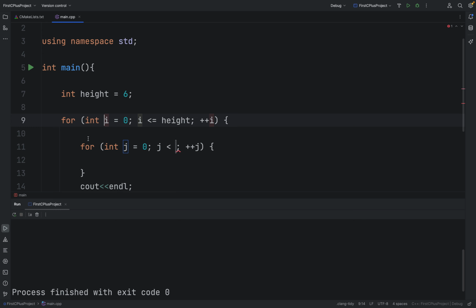Here the IDE has given us j. We can change it to any variable name that we want, but the IDE gave us a different variable name, which is the good approach of using the nested for loop.